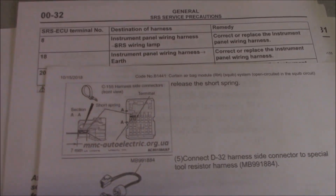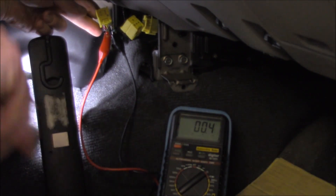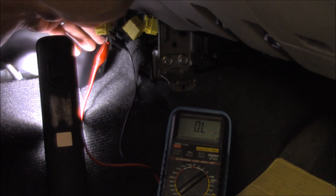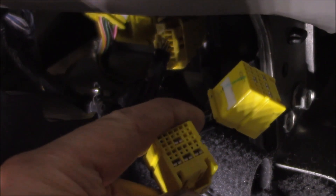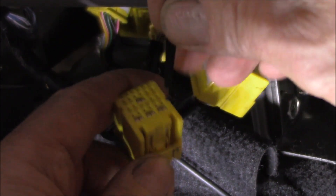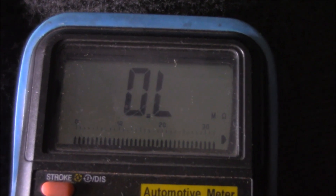Let's see what it's like on the actual vehicle. We've got continuity at the moment — 0.4 of an ohm, a dead short. Here's my tie strap. All I'm going to do is insert that to remove the shorting bar, and it should go to open loop — as we can see, there's no dead short between the wires. If we have a look at the front of the connector, there's the little shorting bar. When I push the tie strap in, that removes the shorting bar away from the terminals. Then I'll reconnect the squib and do more measurements of resistance with the shorting bar removed.